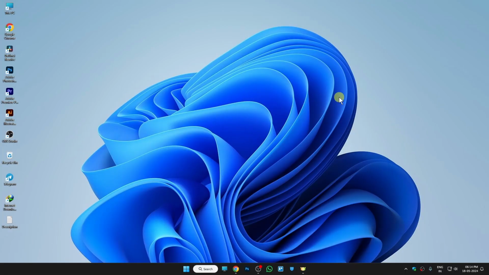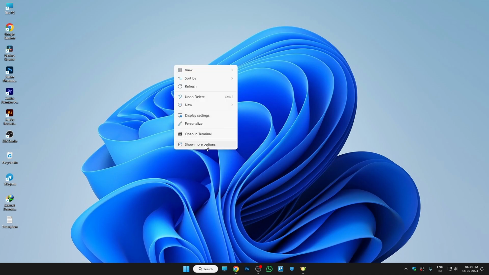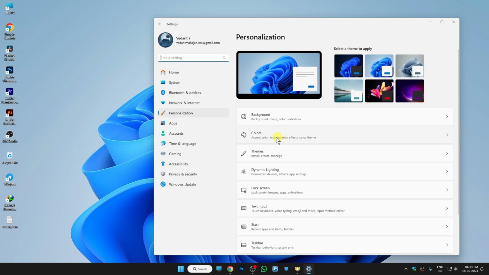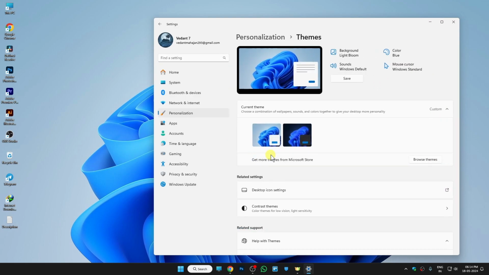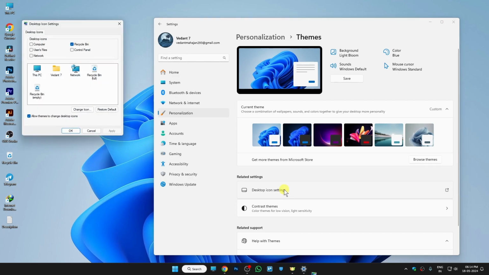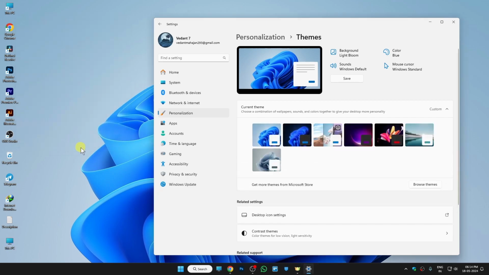First of all, what you need to do, just right click on the desktop and then you will get this option. Click here on show more options. Here you will find the option for personalize. You have to click there, and here we need to click on themes, and then you will see the option desktop icon settings. We have to click here and then the main window will pop up. Here we have to tick on computer and now just hit OK. And yeah, you can see this PC icon is added, and now we can put apps on desktop.